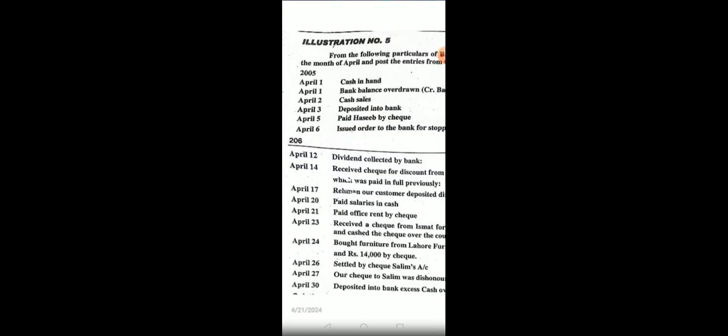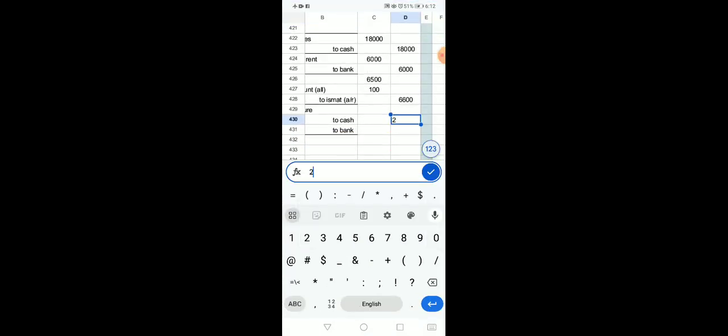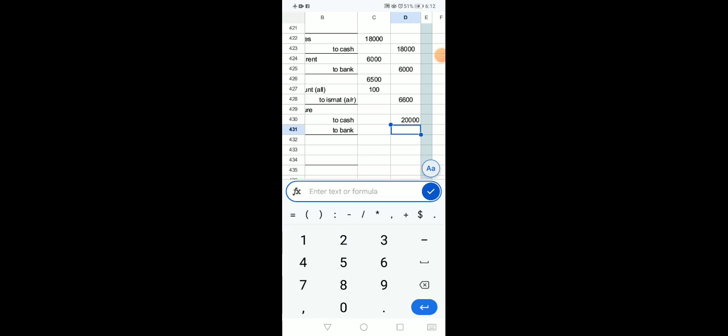Now let's see in 24 how much cash is paid and how much was the amount of the check. Cash was paid 20,000. Here it has been mentioned 20,000 in cash. So you will write 20,000 in front of cash. And what is the next amount? He is saying 14,000 by check. So the amount which would be withdrawn from the bank is 14,000. So you will mention it in front of bank account.